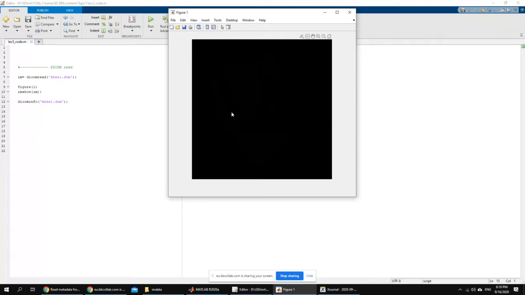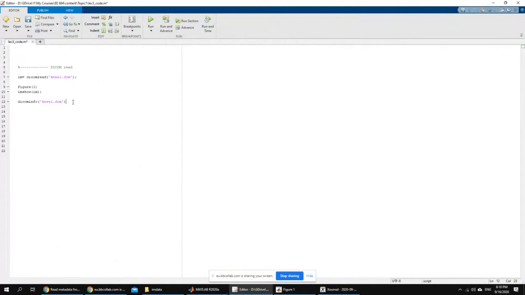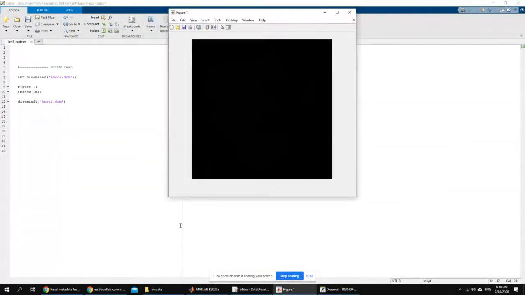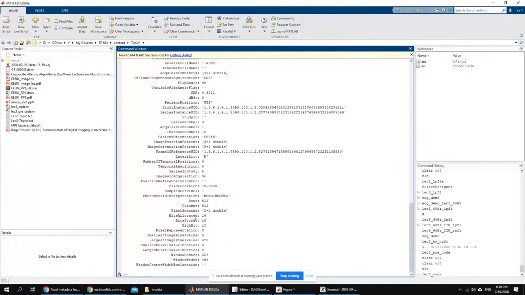Actually, this is one of the things that I wanted you to notice. The scale that we have, when we read the DICOM info, actually wasn't working because we have to remove that semicolon in order for the output to come out. So I'm going to try that again. So this is the DICOM info, okay? As you see here, the number of bits is 16. And the meaning of 16 bits is that the grayscale is from 0 to what? To 4095, okay?